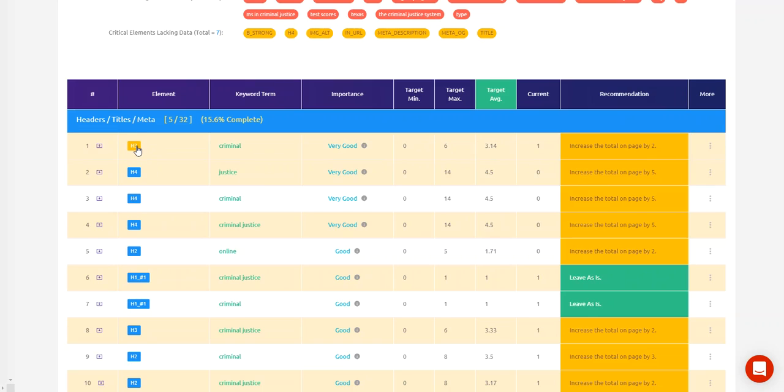Not that the H3 is less important, but when I'm looking at this holistically and I'm looking at what I need to improve and what I need to change, this H4 tag is very important. We need to get the word justice in there, criminal justice. More particularly, we probably just need the whole phrase masters in criminal justice in H4s, and we need it in there multiple times. Not that you're keyword spamming one H4, but you probably need 4 or 5 H4s that have different sentences in them that contain these words, criminal justice or masters in criminal justice. This analysis is very good.